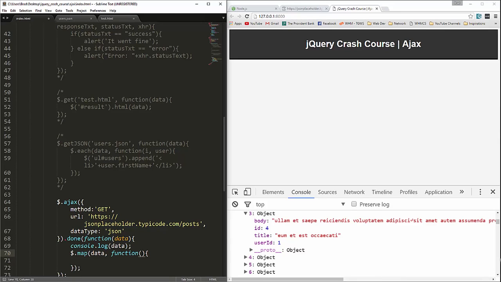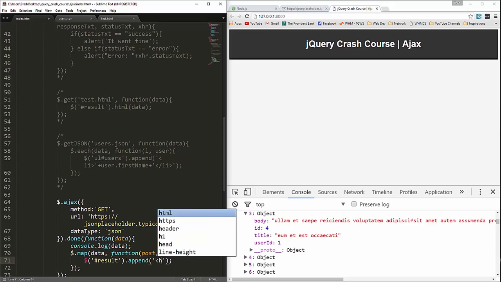Okay, we'll pass in here post, you can call it whatever you want, but I'm going to be descriptive, and then we'll take our result and we'll say .append, and let's append an H3.